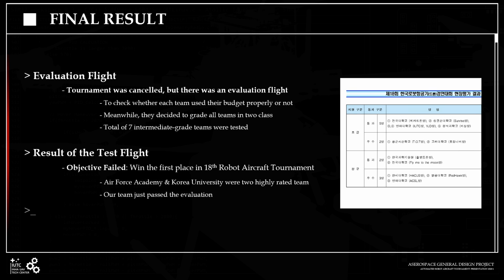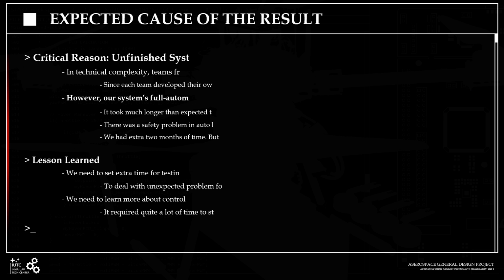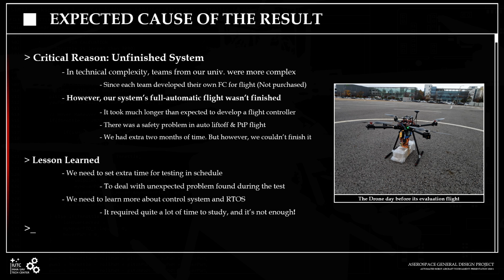Due to COVID-19, the tournament was cancelled. Instead, there was an evaluation flight. The purpose of it was to check whether the budget was properly used or not. We failed to achieve the first objective. We couldn't be in the top 2 teams in grading. The strong reason we guessed was that our system's full automatic flight was not finished. During the development, many obstacles led to critical delay in implementing full automatic flight. We could not perform automatic flight in front of evaluators, although we had an extra 2 months of time.